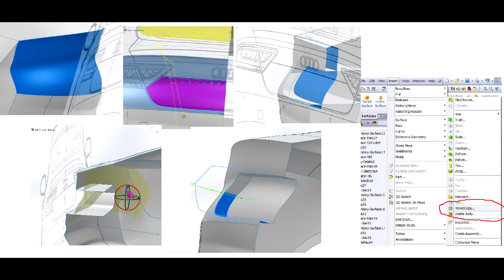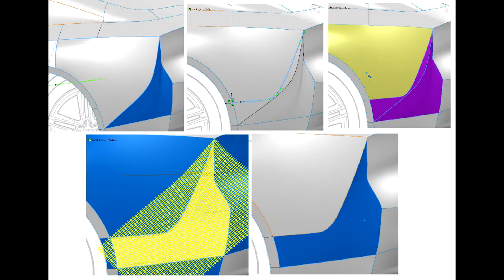The move and copy tool along with an extrude helps to create indents, which is how I made the license plate area. When you create a complicated surface, it tends to distort. I would delete the surface with a sketch and use the fill surface tool to recreate the surface.